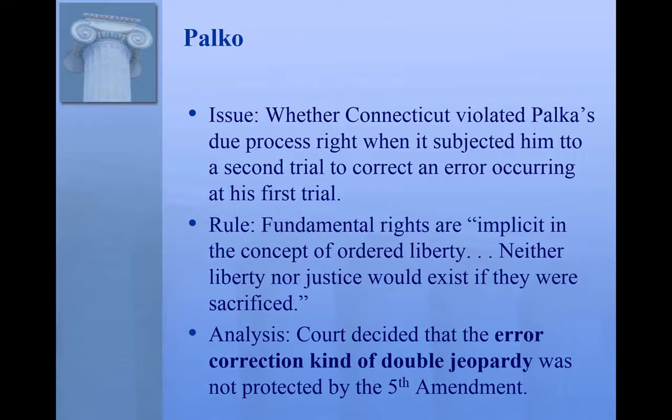Now, what about other types of double jeopardy? What about the kind where the state just wears you out and impanels jury after jury after jury until it gets the severe sentence that it wanted? Well, the court says in its majority opinion, we have no occasion to decide that situation because the facts before us in this case involve the error correction kind of double jeopardy. We'll leave a consideration of that kind of double jeopardy to later.